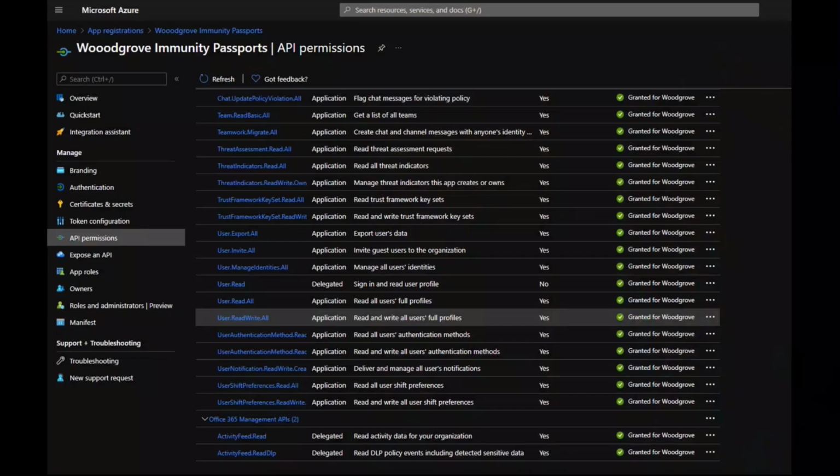So since my admin didn't consent to that application that I showed you previously, I do want to show you what this might look like in your tenant and what an over-permissioned app may look like. For example, here, this is an app that is malicious, because I believe Mark mentioned earlier that sometimes these will try to hide in plain sight. As you can see, Woodgrove is the name of the fictitious tenant, the fictitious company that my users work at. And this is a Woodgrove app with three O's in it trying to blend in, and an admin must have consented to this. So I'm going to show you what that app may be able to do in your environment.